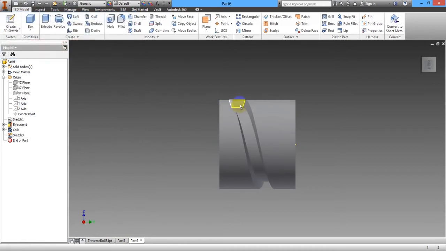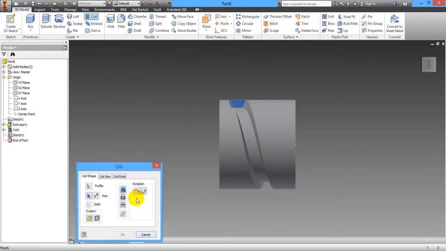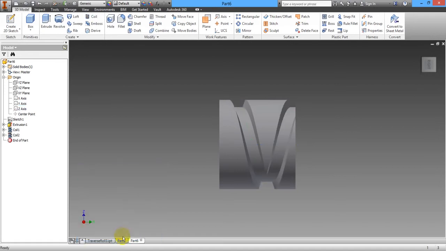Cancel. We are going to select this one again. I'm sorry, the coil operator. The axis will be Y, and it will be a cut operation. Okay, now we finished the second cut.